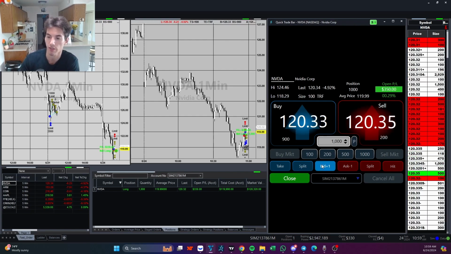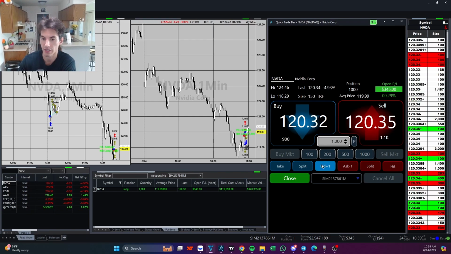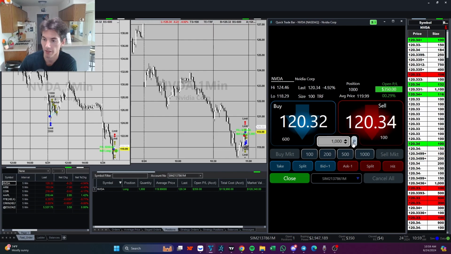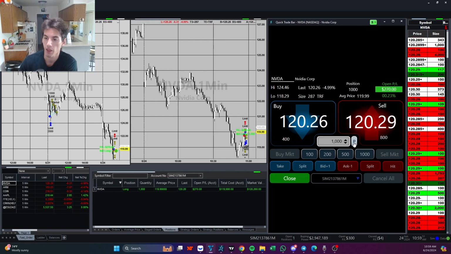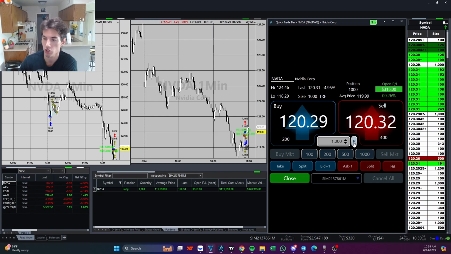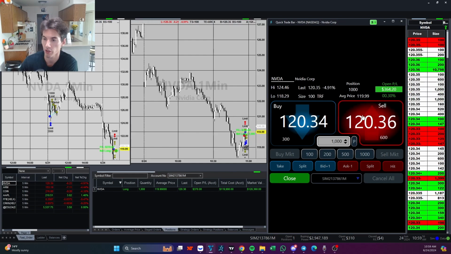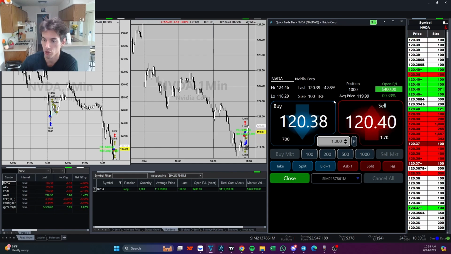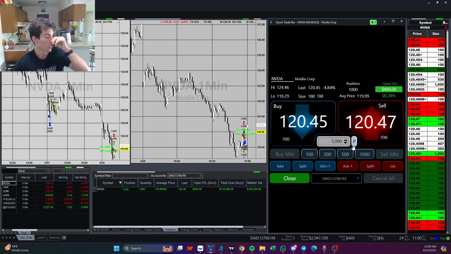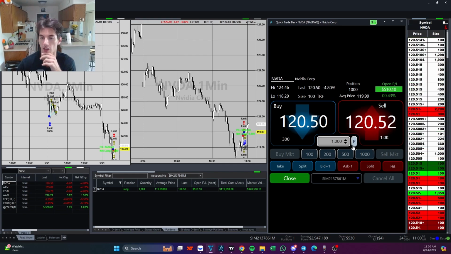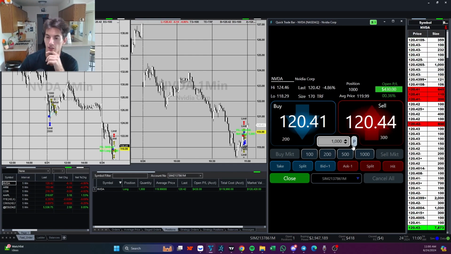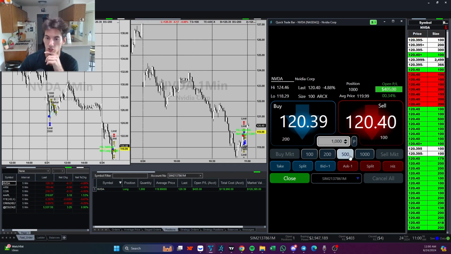So honestly, what I've found is if you hit split, and also I did forget to mention, when you hit that P, it'll change your position here to whatever amount of shares you actually have in your position. So if it's 4,647 shares, you just hit P, it'll instantly update and match that position.